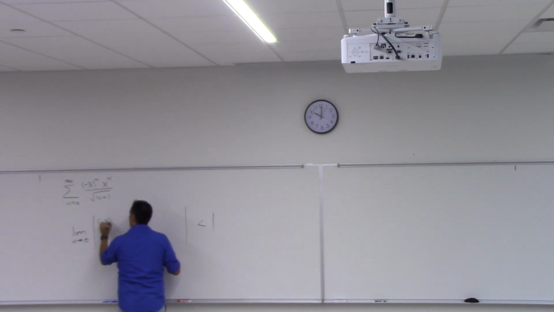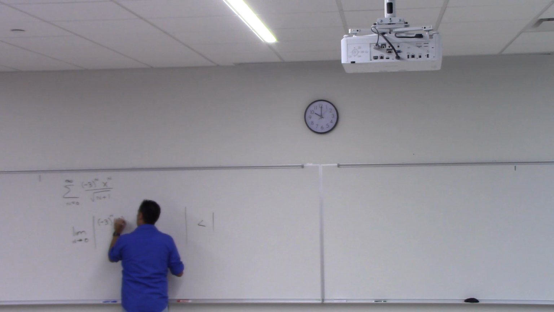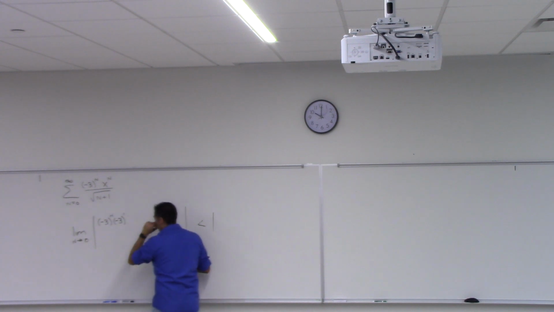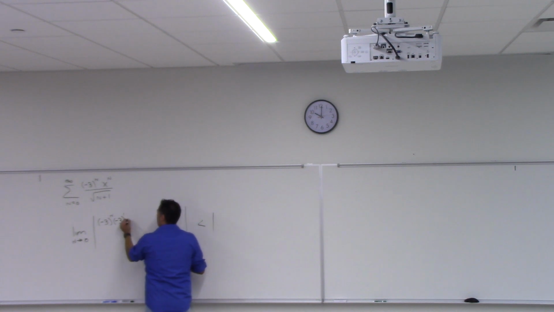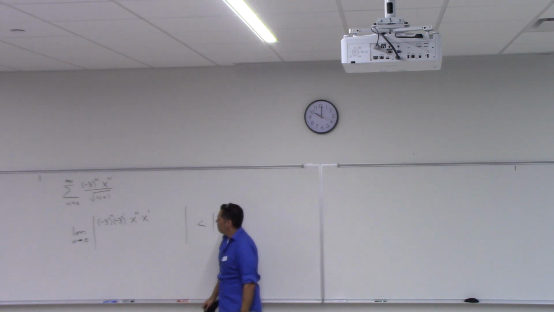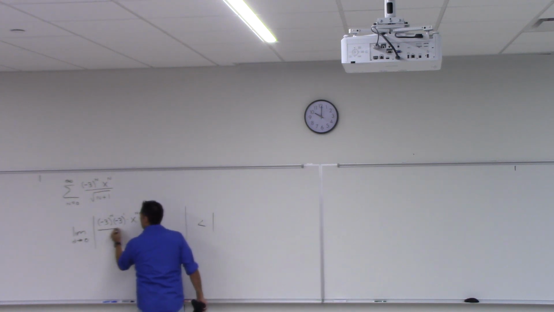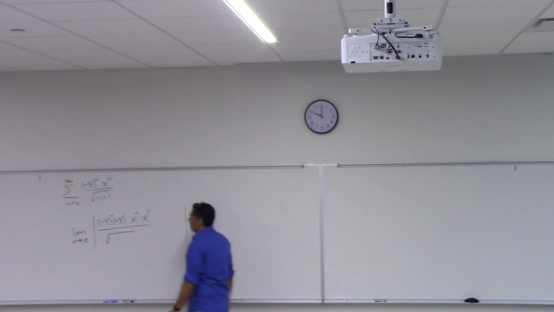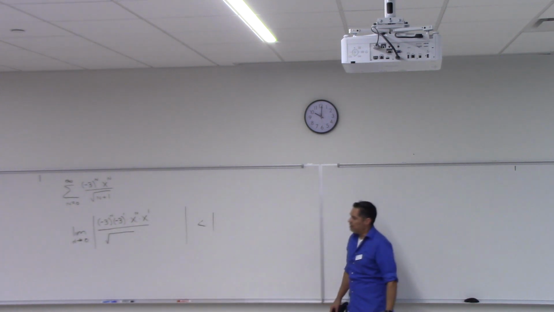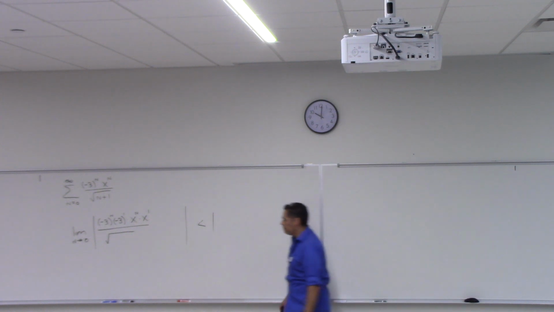I'm going to have -3 to the n times negative 3 to the 1. I'll put the 1 there, even though I don't need it. That's just to help you see that that's just that with n plus 1 plugged in. Then times x to the n times x to the 1. And that's all over this right here. What happens when I plug n plus 1 in for that? You get n plus 1, which is n plus 2.